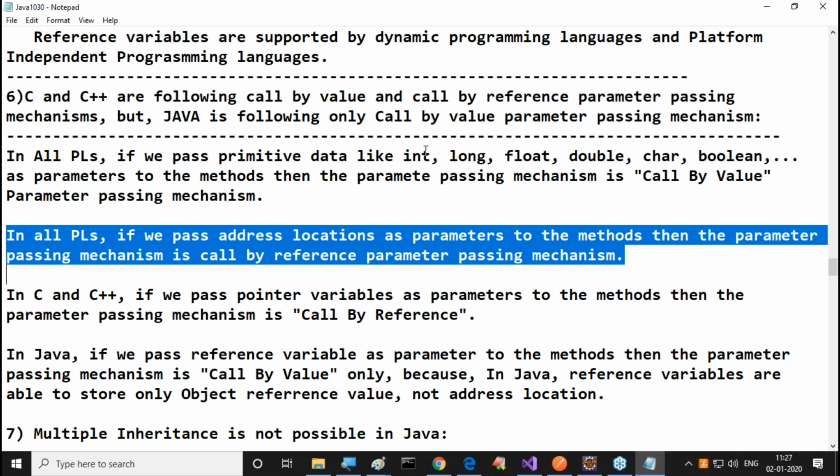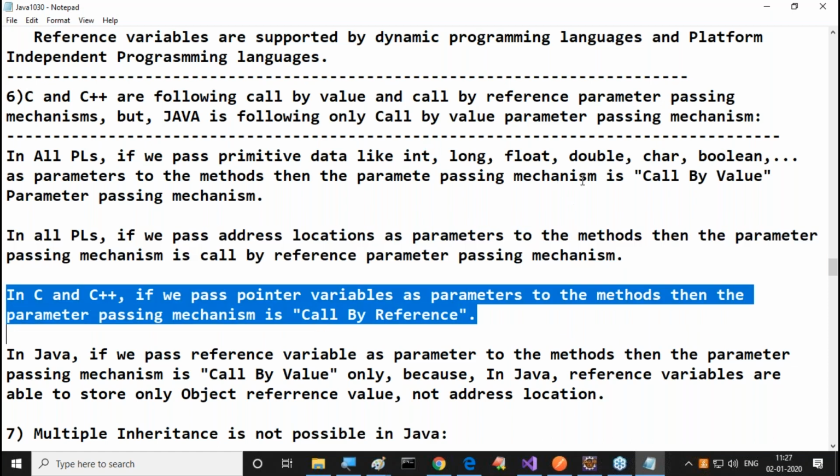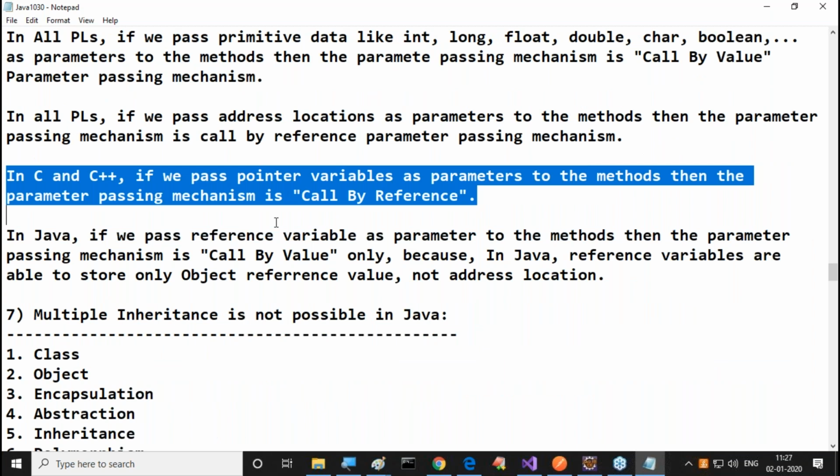In all programming languages, if we pass address locations as parameters to the methods, then the parameter passing mechanism is called call by reference. In C and C++, if we pass pointer variables as parameters to the methods, then the parameter passing mechanism is which one? Call by reference. Let's understand it clearly.